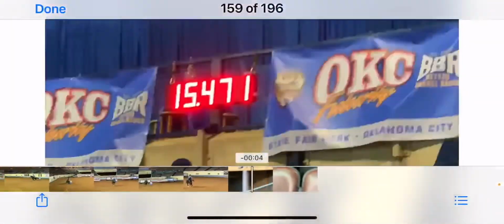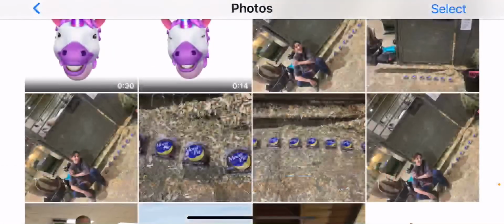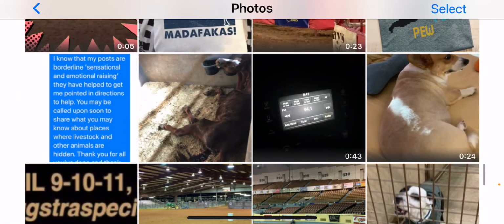Yeah, the Hackamore worked. When the run is over, watch Maggie's legs. Well, I'll never find that video. Anyway, go back and watch it, and you can see when it's time to whoa, Maggie's not going to stiffen her legs, throw them forward, and push herself to the back of the saddle.